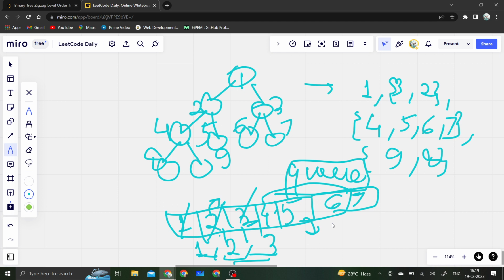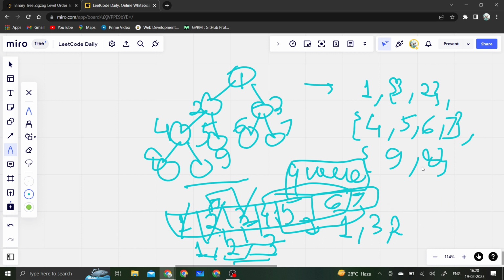Now in this BFS traversal, what we have to do is we have to take all the even levels, we can say, in reverse order, right? So we should not be having 2 and 3 here, we should be having 3 and 2 here, right? Similarly, if we traverse for this, we will be having this in the similar way. This is an odd level, we will not do anything for this level. Then for the next level, we will be having 8 and 9.